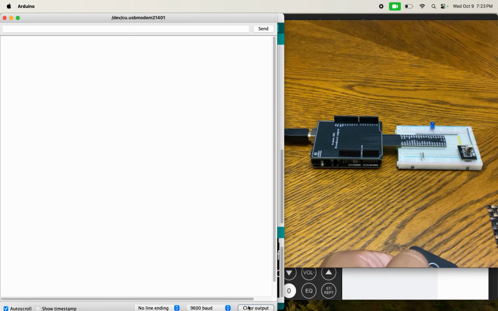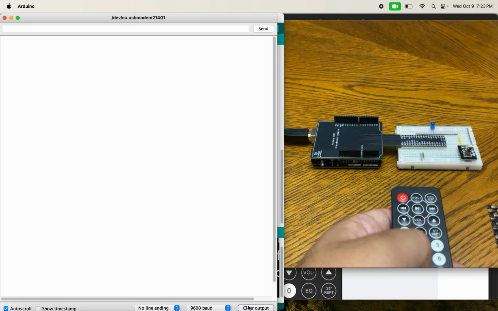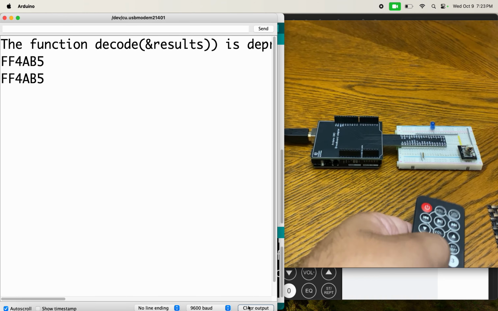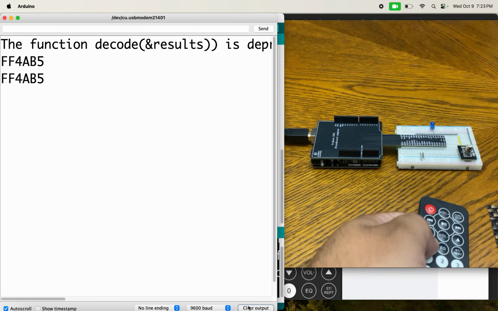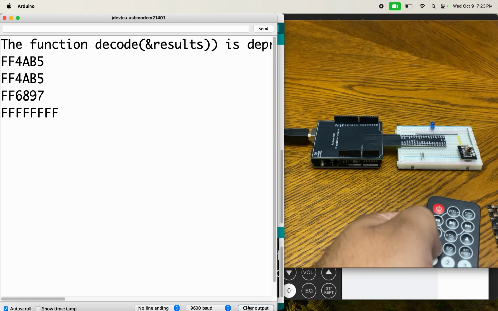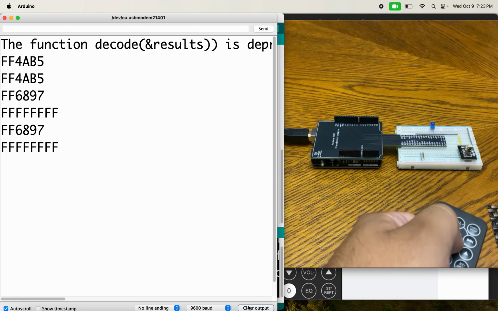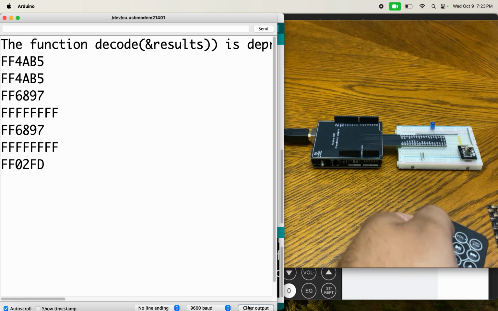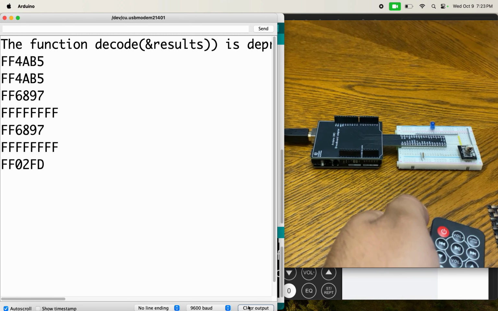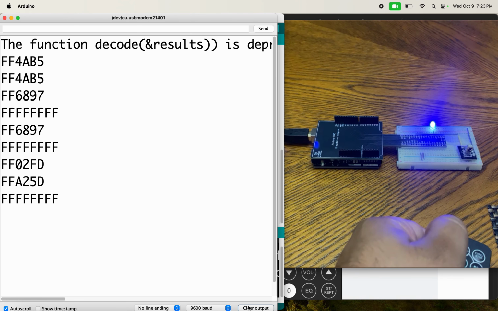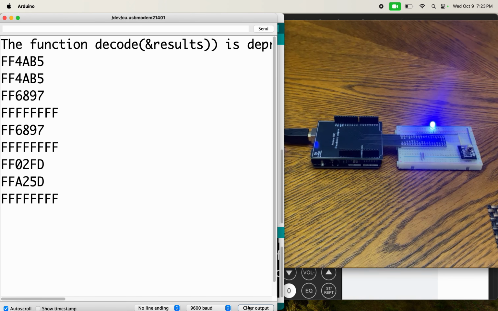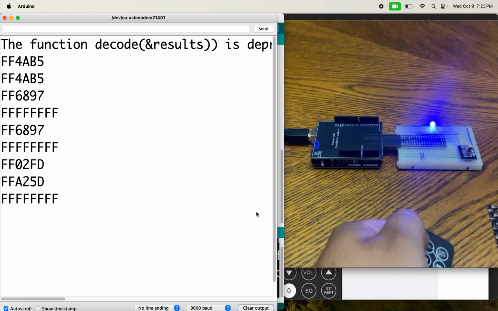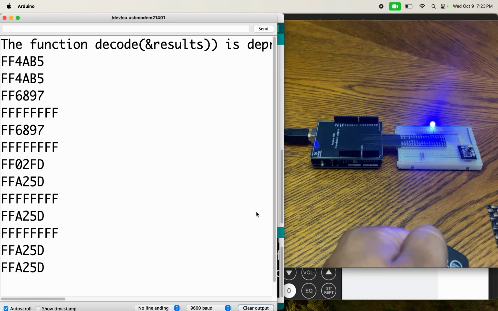So look, I'm gonna press 8. It's not turning on. Press 0. Not turning on. Play. Not turning on. But when I press my on and off button, that turns on the blue LED. Good.